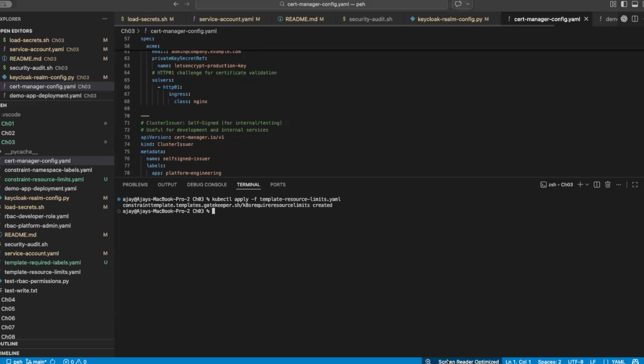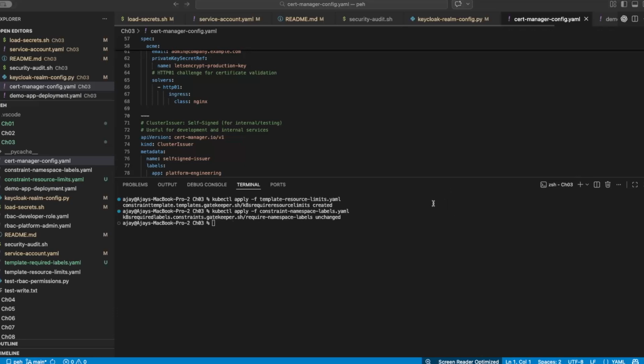Okay, so we created the Kubernetes require resource limits constraint for Gatekeeper. Let's try and do the next one, constrain namespace labels. Okay, so this was already existing, so it didn't have to recreate it.